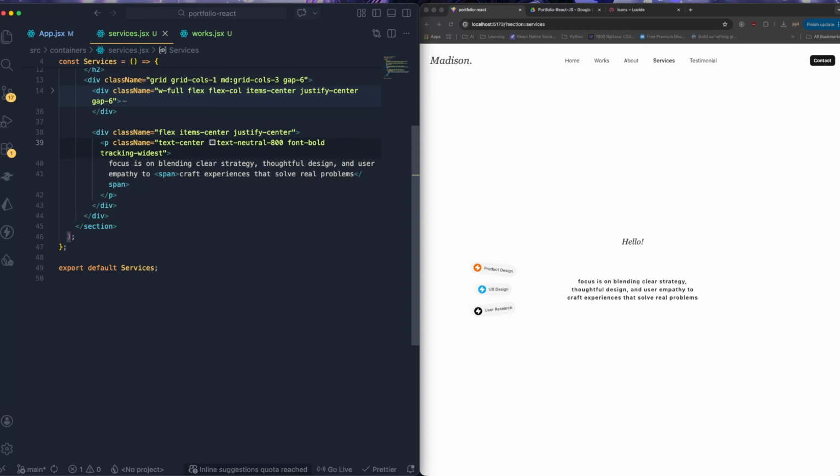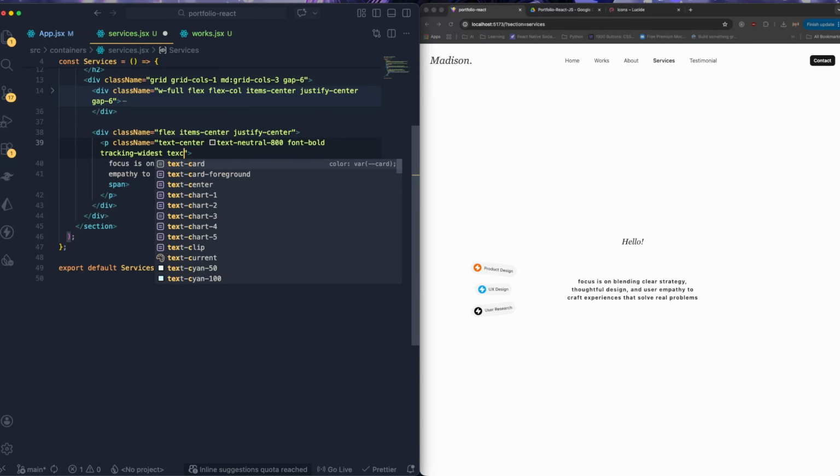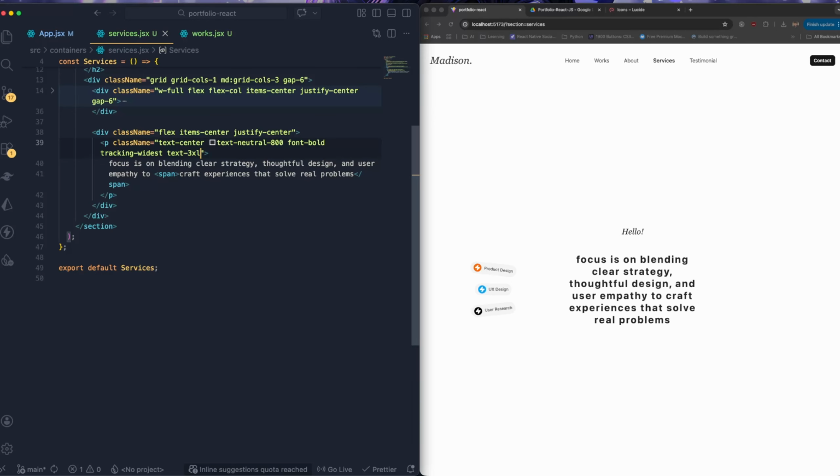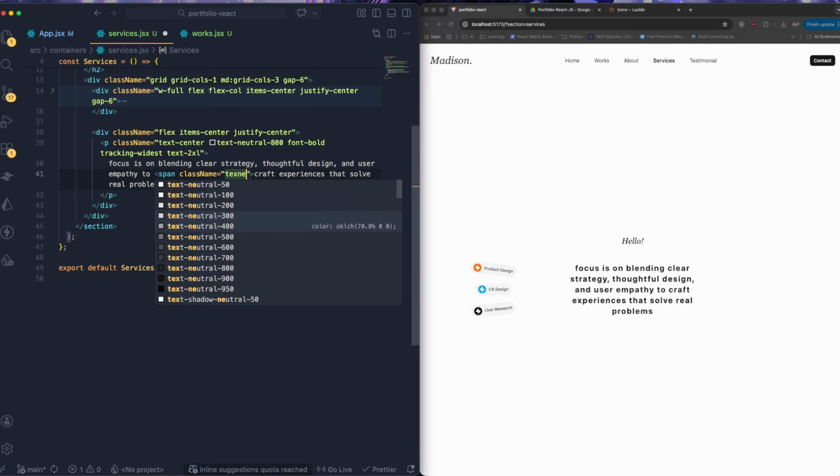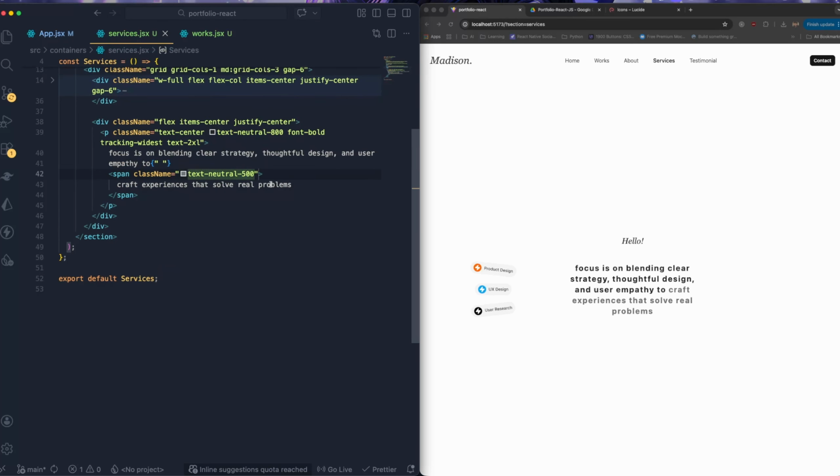This is how it looks, and the text size needs to be 3XL. Okay, or even you can keep it as 2XL itself. That would be great. And for this span tag, I'm just gonna change the color to text neutral 500. You can see the changes even a little bit more. Okay, that would be great.